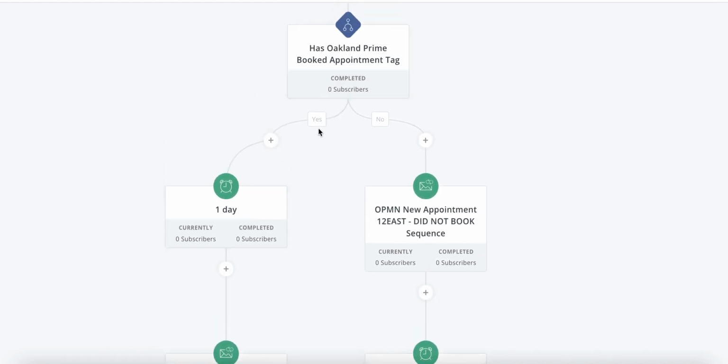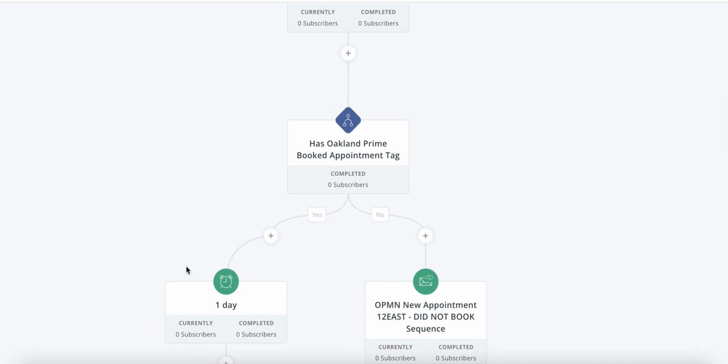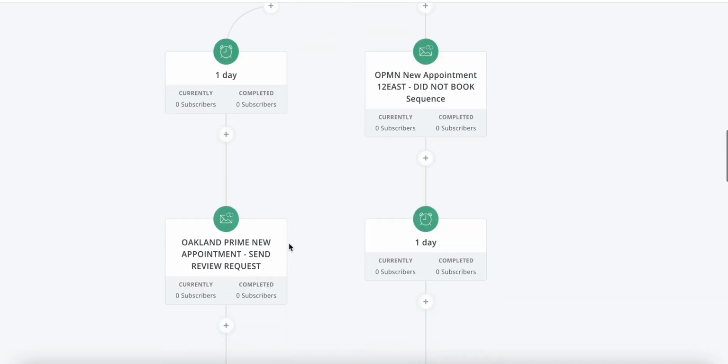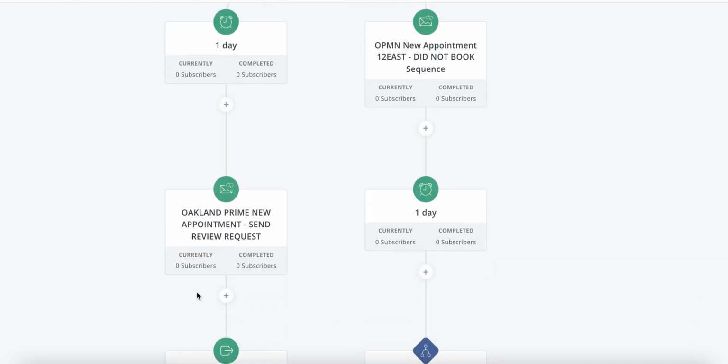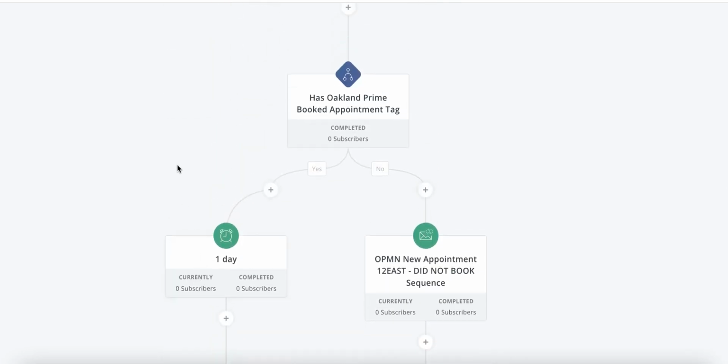So that's the only manual side of it, but that's good because once you've gotten a response and this person has paid and confirmed their appointment time, you go into the email automation here and then give them a tag to say that, in my case, they booked an appointment, and now the system knows to also send them a review request in the next 24 hours, and then they can exit the automation. So another happy, satisfied customer, also less work on your behalf.